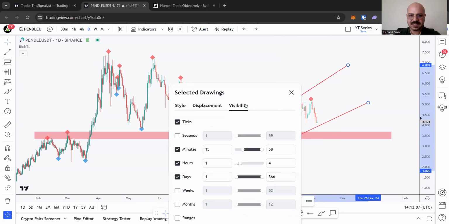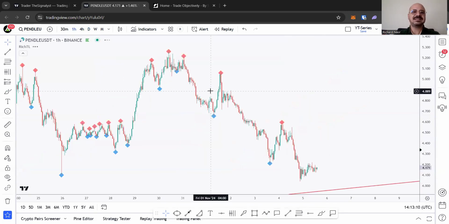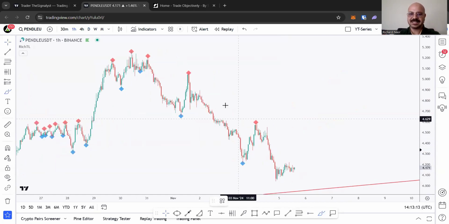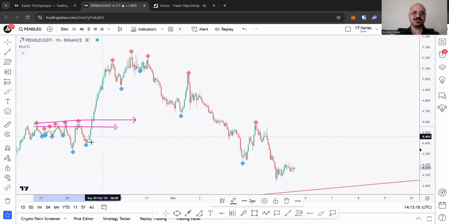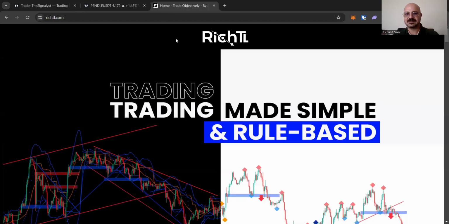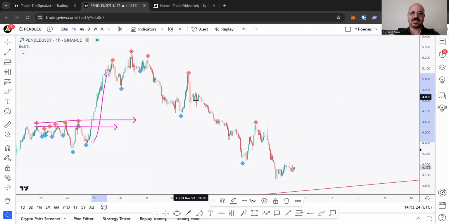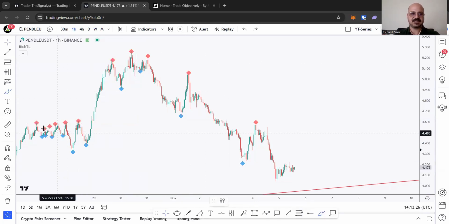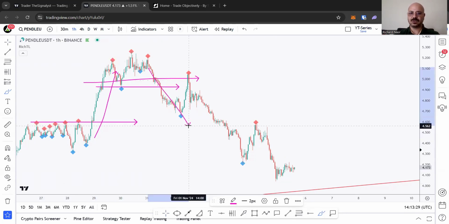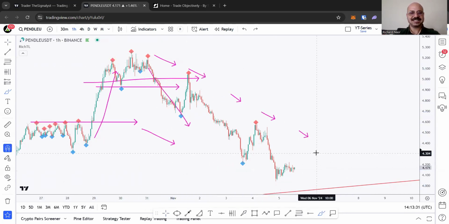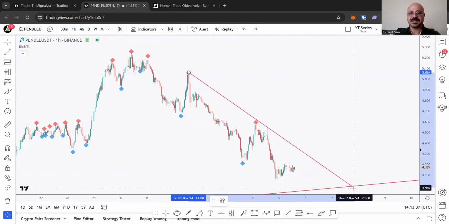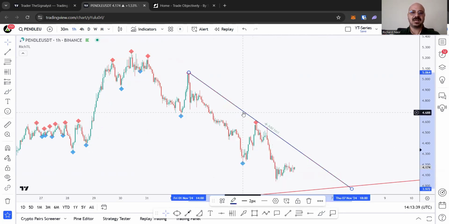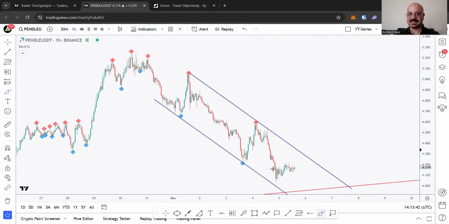Let's make it appear on lower time frames. Perfect. So now I usually zoom in directly to each one and try to locate or to get the confirmation that the bulls are taking over again. For example, previously the bulls took over here. I will not get into advanced patterns that you can find with RichTL because this is where you will get them when you join. But this is it. The bulls took over, the bears took over, and we have been bearish since then, right? So this is what I want. I want the bulls to take over again or to prove to us that they are strong enough to start and make higher lows and higher highs instead of, as you can see, lower lows and lower highs objectively.